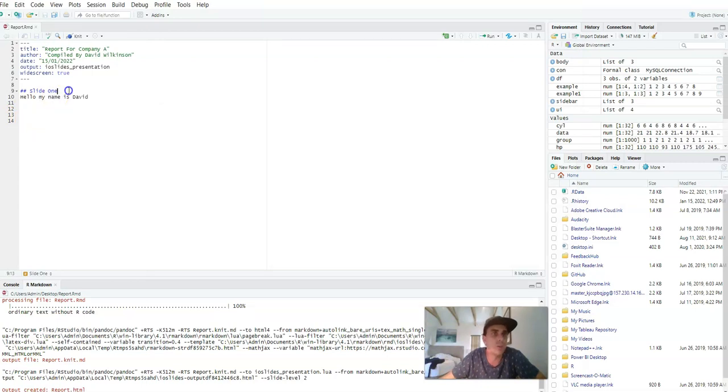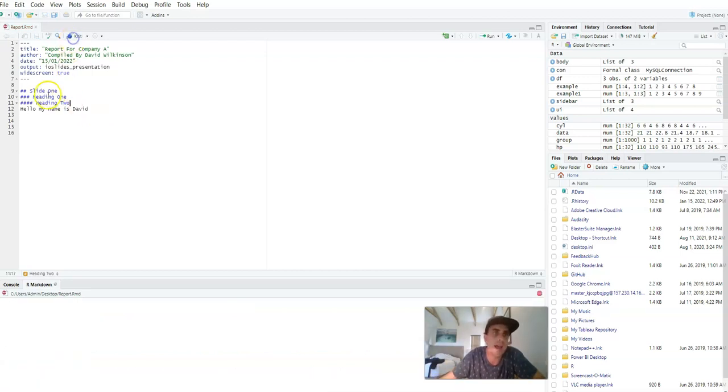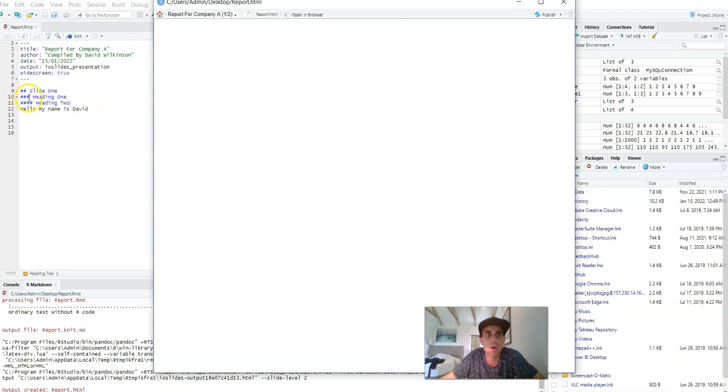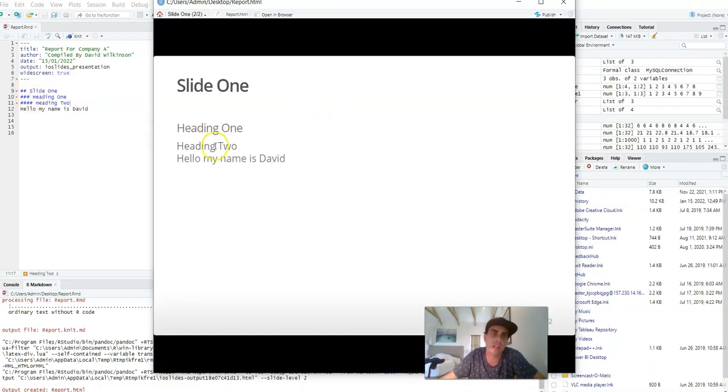What else can you do? Well, if you want to add headings here, you basically would add 3. So heading 1, and then heading 2. So you can now, if you add more hashtags, see here, so you got heading 1, heading 2, and you see that text is slightly bigger.